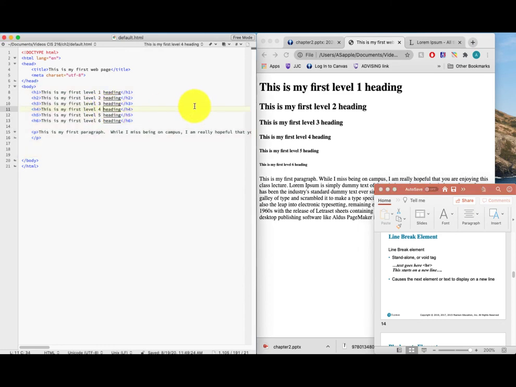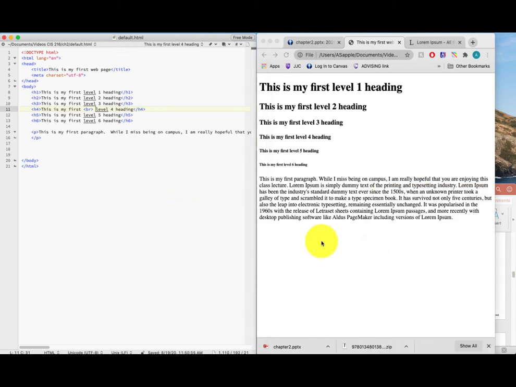So I'm going to go to my text editor, and where it says heading level 4, and again, all heading levels are going to be block level elements, but let's just say I want to put level 4 on the next line. So I'm going to go inside of here, open up my tag with that opening bracket, do a BR, and then close it. Now I don't need to press the enter key, though I understand what this means. That's what we're going for. We don't need to do that. So I'm going to just leave it all on the same line just to keep my page nice and short.